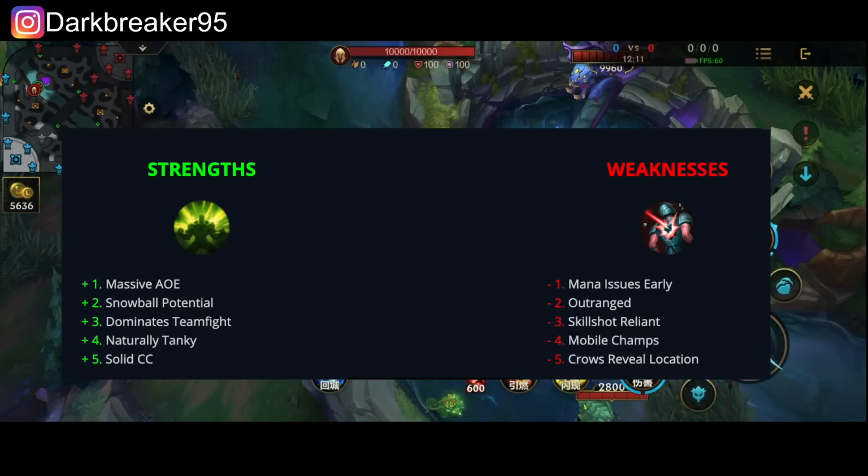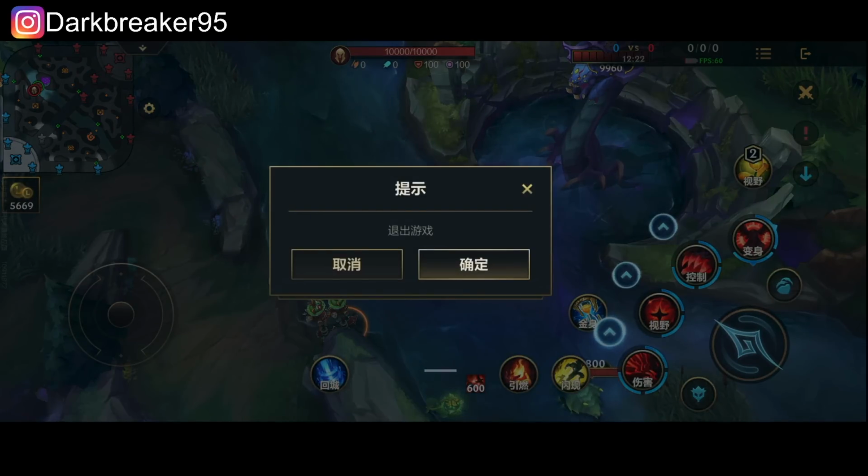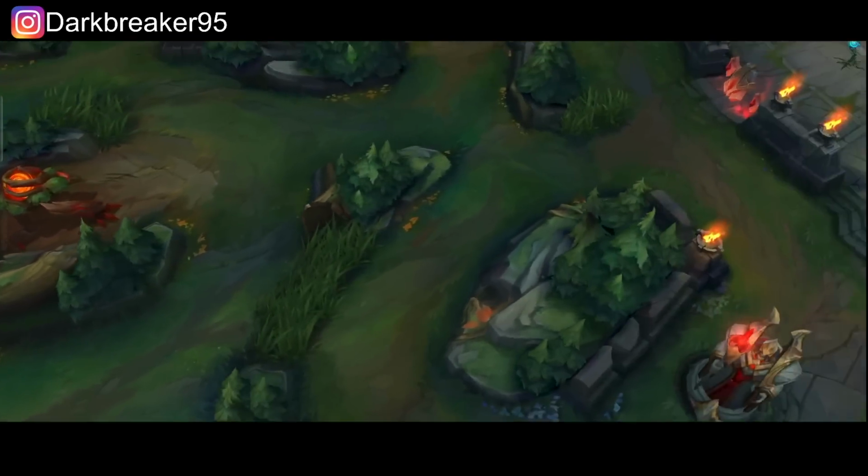Who's a good comparison? A champion that becomes unstoppable when he's tanky, but it's not that strong when not snowballing. Honestly, I don't know. But yeah, let's talk about item builds.